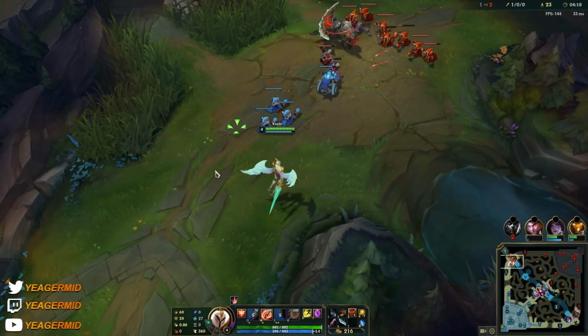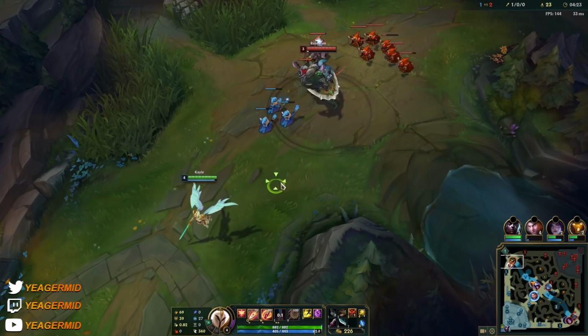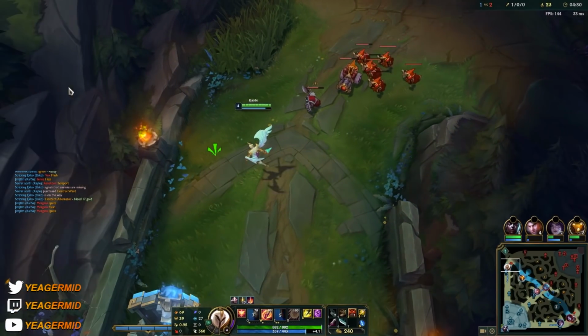And then landing phase. If you're not able to fight the opponent in extended fights, you just want to stay back. Your main goal is to farm up. You want to get level 11 and 16. Those are the big power spikes for Kayle. That's what you have to play around.